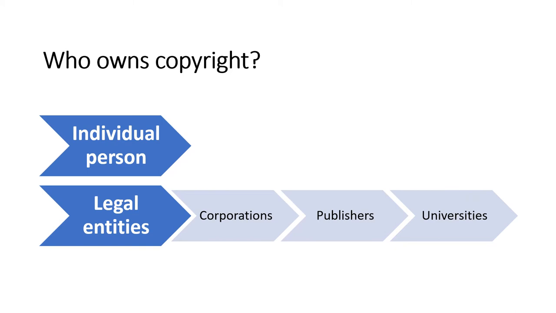From the last video, you already know that copyright laws grant copyright protection to both individual creators and corporate creators. Sometimes the work is created by an individual person, but the copyright actually belongs to the organization he or she works for. Sometimes the copyright is transferred to an organization. Take the example of academic publishing. Often a researcher writes a paper, and after the paper gets accepted to a journal, a copyright transfer form is completed by the author in order to transfer the right to the publisher. Sometimes, if the work was created by collaboration, you and your collaborators may be co-owners of the copyright.